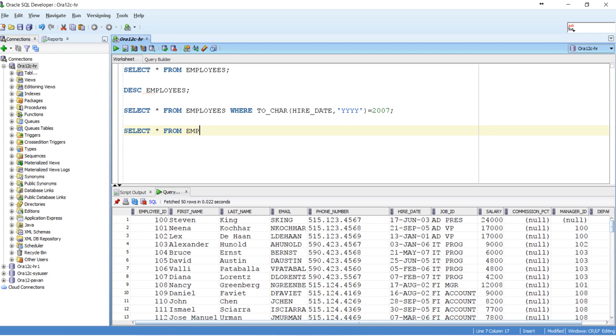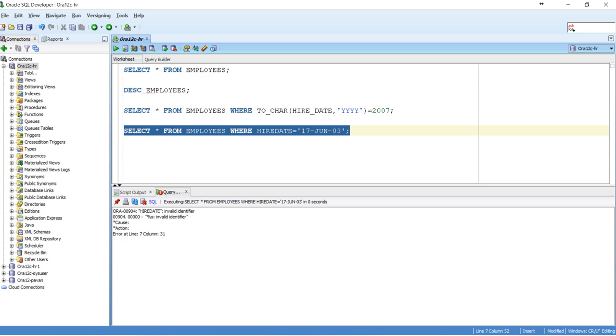Let us check this. It is not giving a result. Why? Because, let me remove the quote. Still it is not giving. We need to change it to to_date.